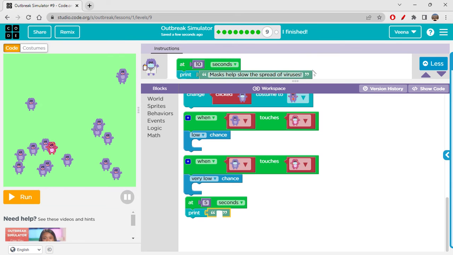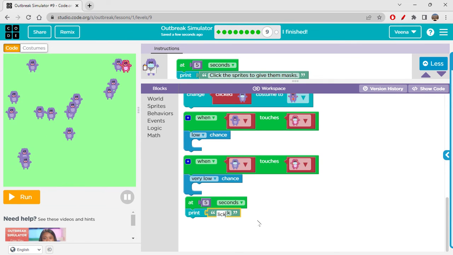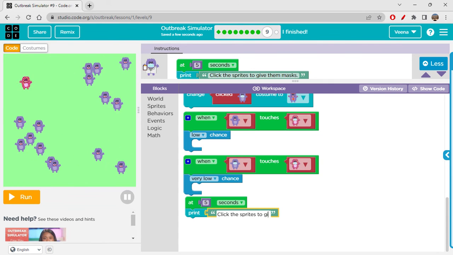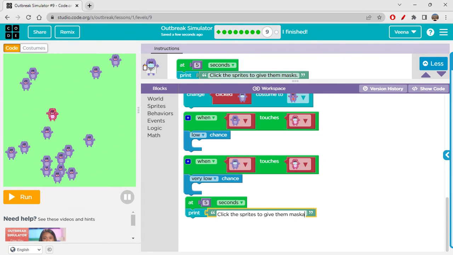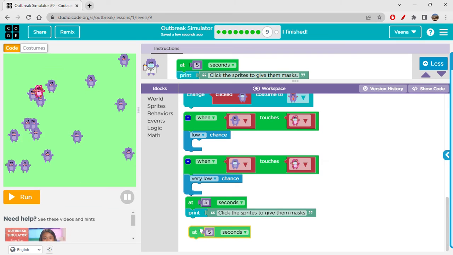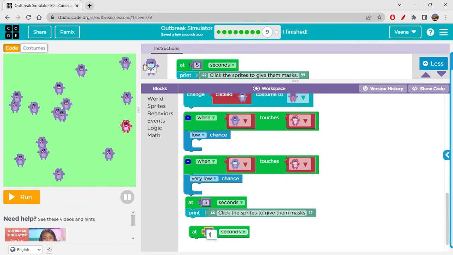So maybe I'll see if I can copy something from here. Okay. Click the sprites to give them mask. Yeah. So click the sprites to give them mask. Okay. So then at 10 seconds, we can say something else now.